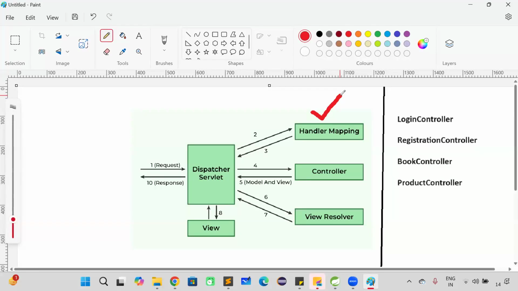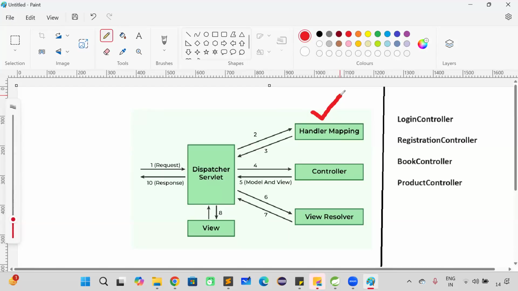Now you see, number one, the request is coming. What is number two? The dispatcher servlet is talking to the handler mapping. What is a handler mapping? Handler mapping is responsible for identifying which class in the project should process this request.